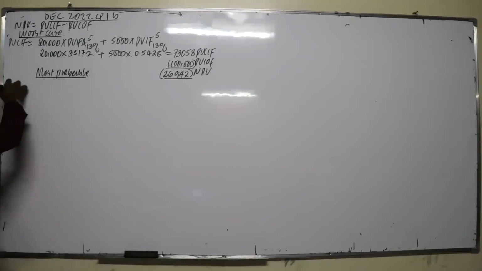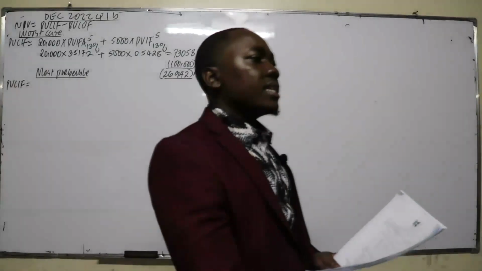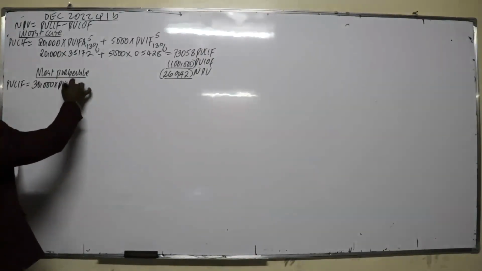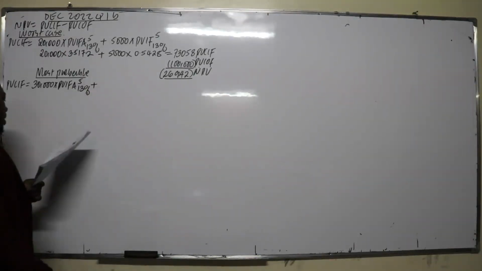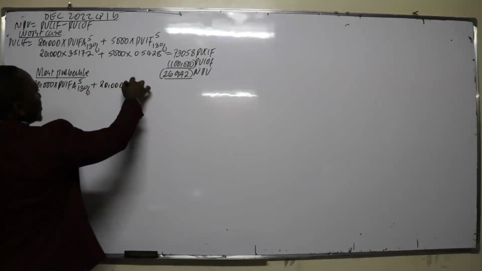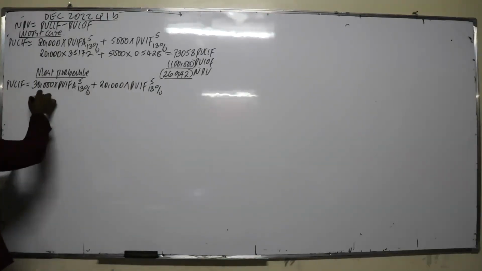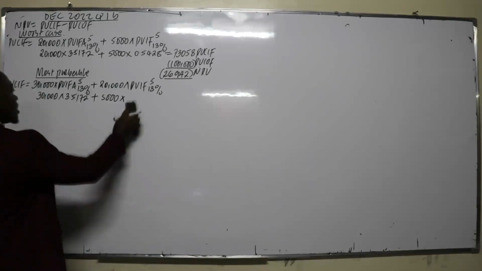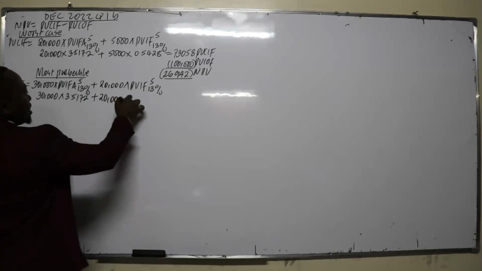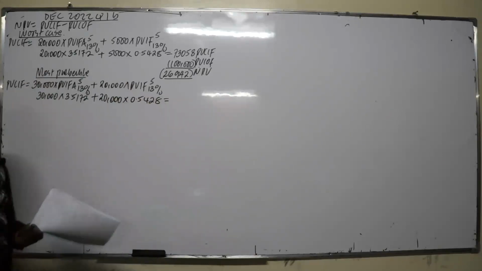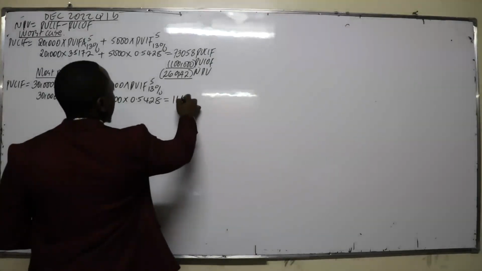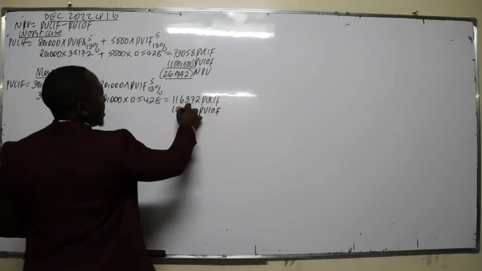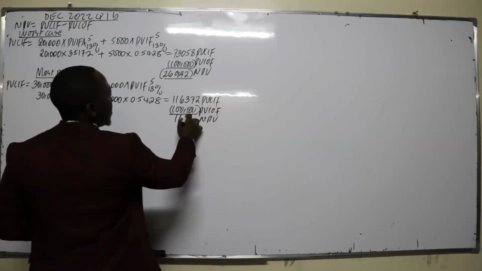And the most probable, to get the present value of cash inflow, year 1 to year 5, how much is the annuity? 30,000 for 5 years, right? So you'll take 30 times present value interest factor of an annuity, 13% for 5 years. Then we have the terminal benefit, an amount of 20,000 present value interest factor, 13% year 5. So it will be 30 times 3.5172. You add 20 times 0.5428, 13% for 5 years, to get 116,372. So that's the present value of cash inflow. To get NPV, you deduct the present value of cash outflow. The capital is constant, it is 100. So the net present value will be 16,370.